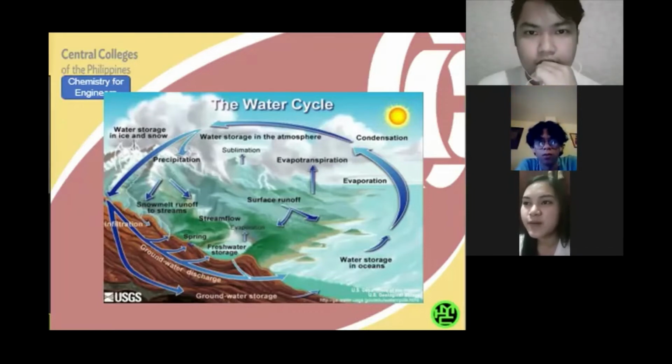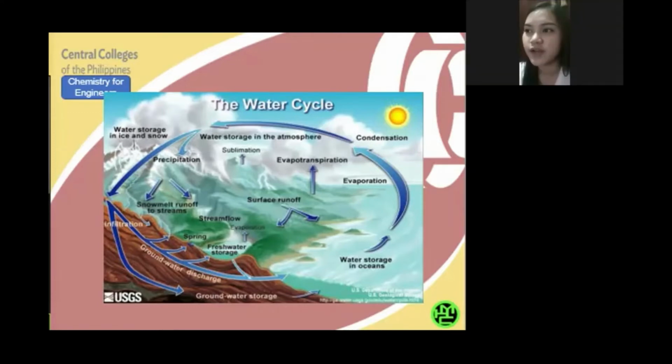So, yung pangalawang step naman sa water cycle is condensation. As water evaporates into water vapor, it rises up in the atmosphere. At high altitudes, the water vapor changes into very tiny particles of ice or water droplets because of low temperature. So ito yung process na condensation. Yung particles niya is nagko-close together para makabuo ng clouds tsaka fog sa sky.